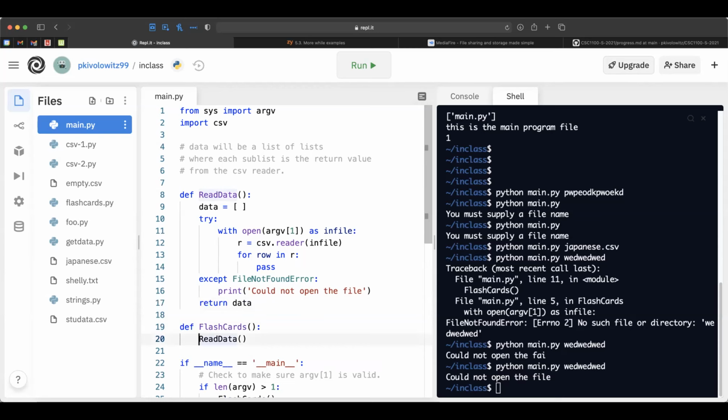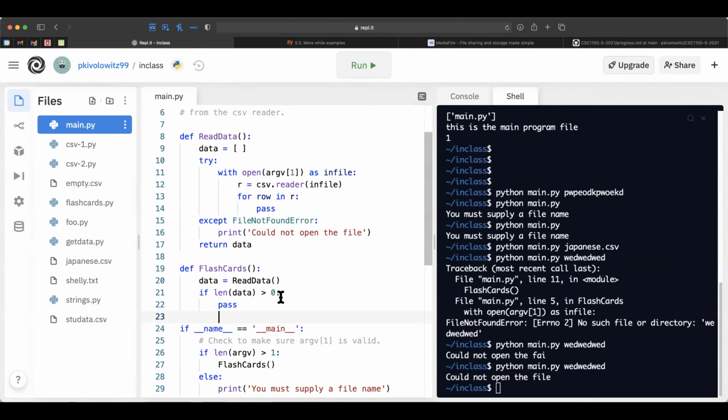That means I need to capture it here. Now here, I'll figure out whether or not I got any data. So if the length of the data is 0, then, well, is greater than 0, and then I'll write the rest of the program.